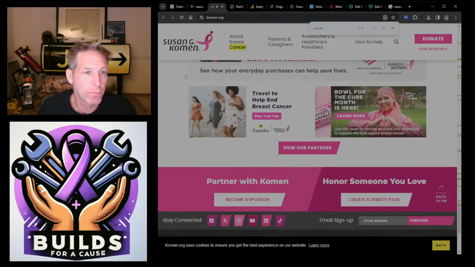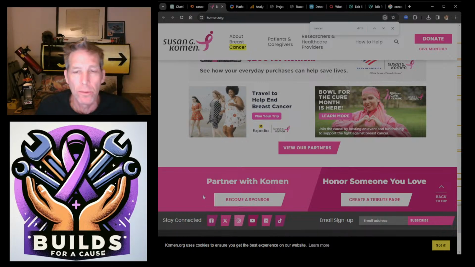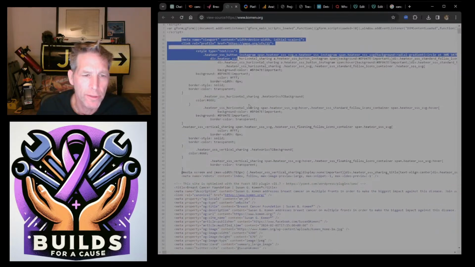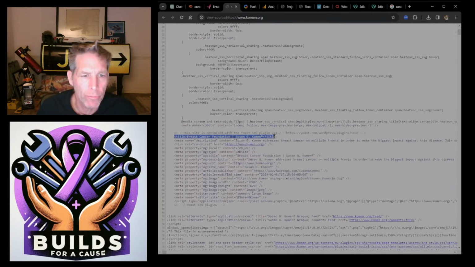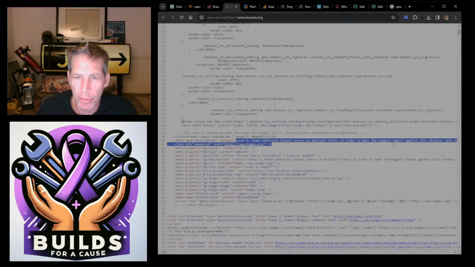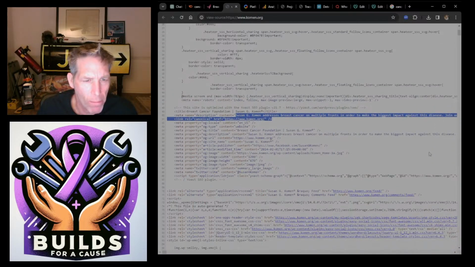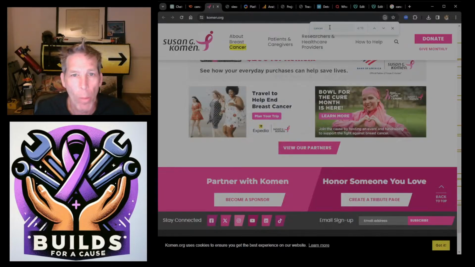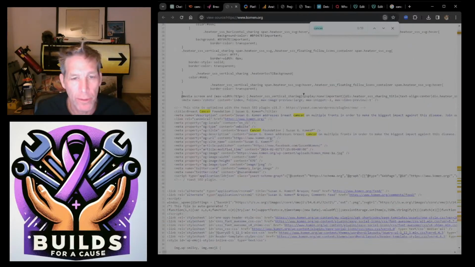Now let's see if we can look at the source of it. I haven't done this side of it in a while either. What I'm looking for is the title, how they describe it, and whether they're tagging stuff too. So now let's search for cancer. This is 59 times it says it in here. On the main page you only see it 19, and on the back end, inside the code, you see it 59.